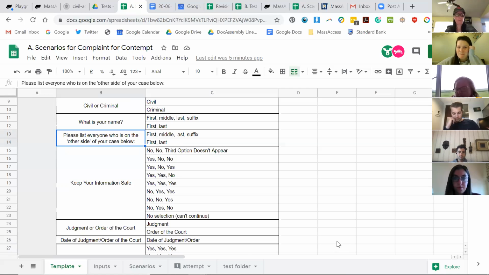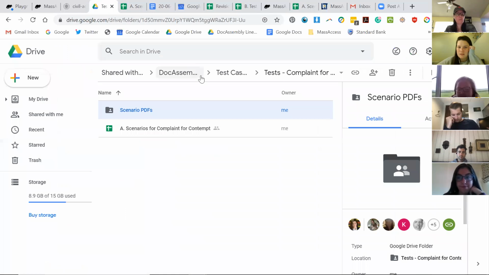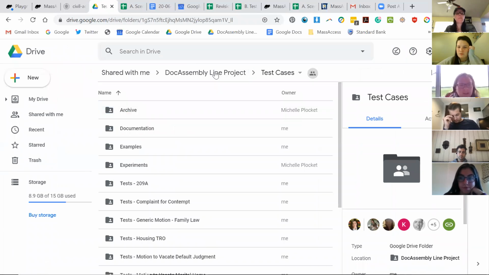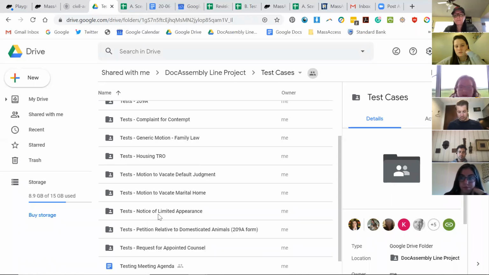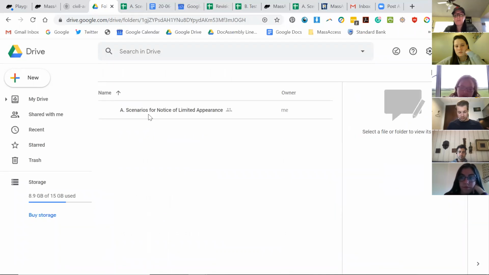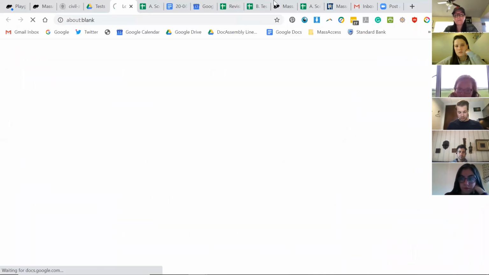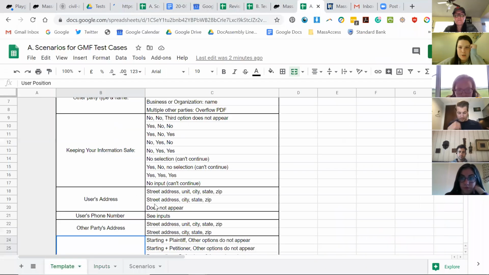Sorry to butt in, but do you know the way for the template you'd have yes, no, and then does not answer? Do you put that in yourself when you know that is an option, as it isn't a mandatory question, or should it be, let's say, interview cannot continue? I saw it in one of the testing templates. Let me have a look at this and then I'll show you. I think I know what you're talking about, but it might be best to clarify.